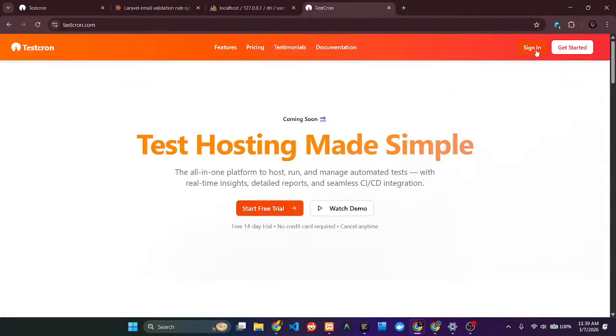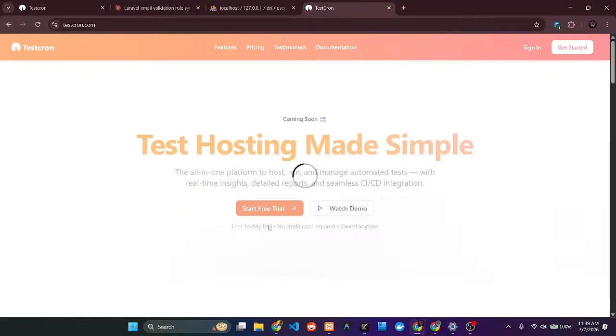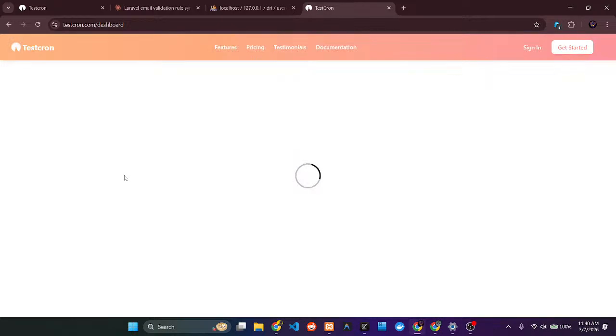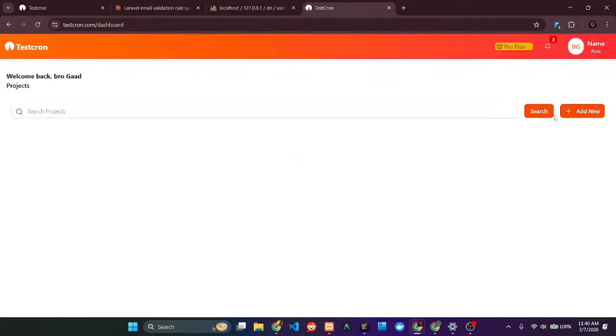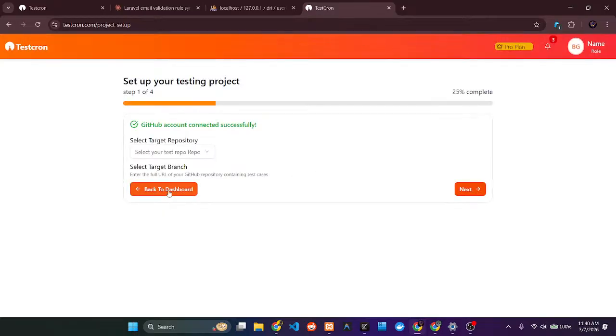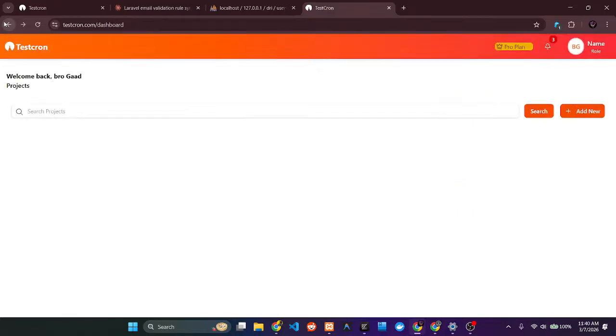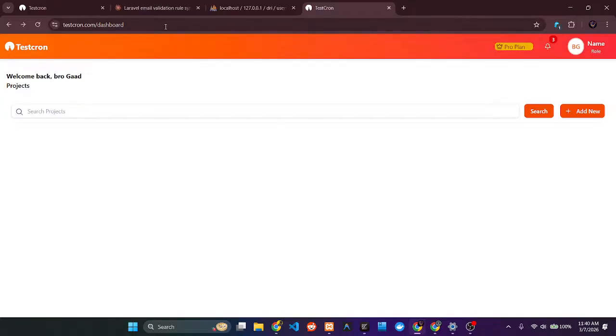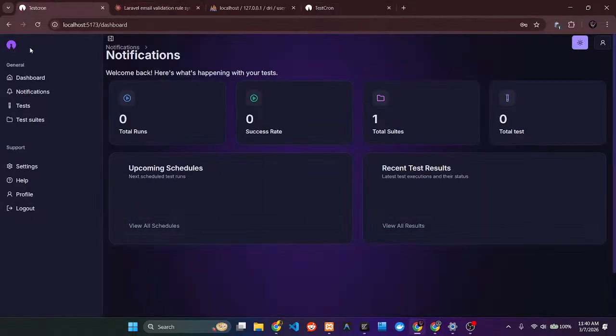Let me try and sign into this. I think I should be able to sign in as long as the API is not down. Yeah, this is what I had before. I mean, it's not the ugliest, but it's definitely not the prettiest either, right? I don't think I will be able to go back to the other pages actually, but that is what we had before. I think this is way better in terms of the dashboard itself.